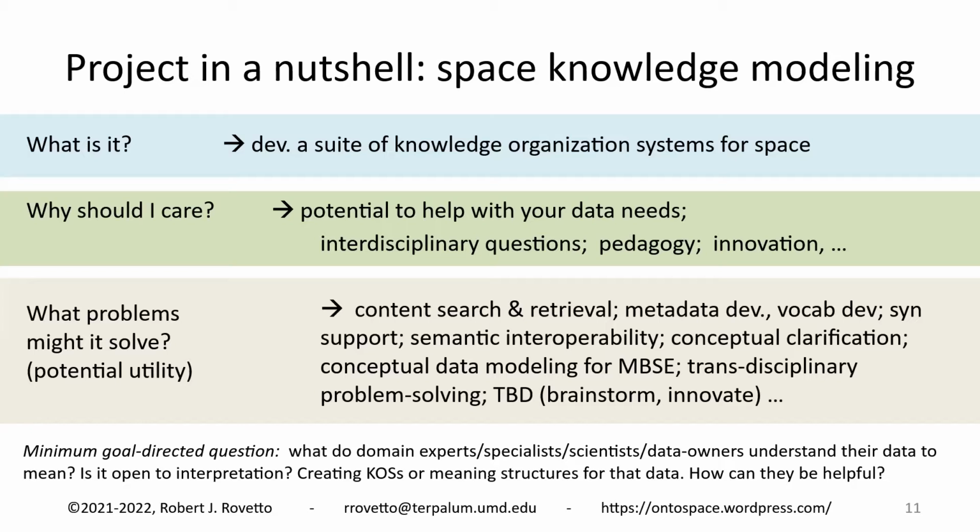So part of the idea is to brainstorm and innovate and identify collaborations to see what directions and benefits this project can offer. A minimum goal-directed question is, what do domain experts and data owners understand their data to mean? And is it open to interpretation? And with those questions and the goal of creating knowledge organization systems for that data, how can they be useful? These questions, of course, can be asked across the spectrum for any project that does knowledge representation or semantic modeling, that sort of thing.